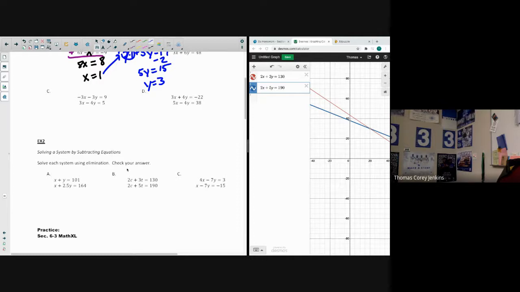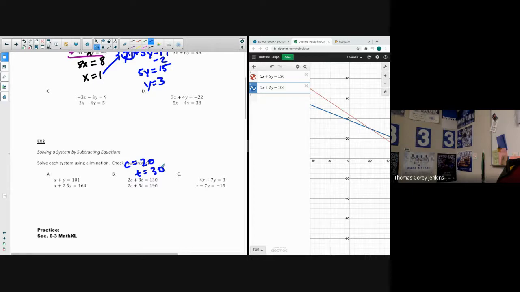So on this, since we're using C and T, we would probably want to say C equals 20 and T equals 30. And I know that 20 is my C coordinate because I used X in place of C. Okay, so I know my answer. Now I'm going to provide the work that goes with it.